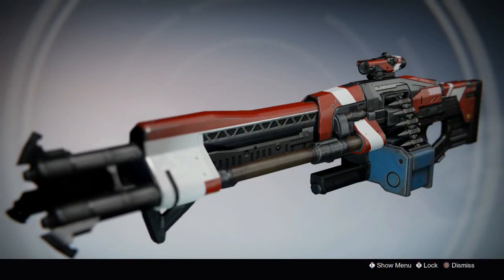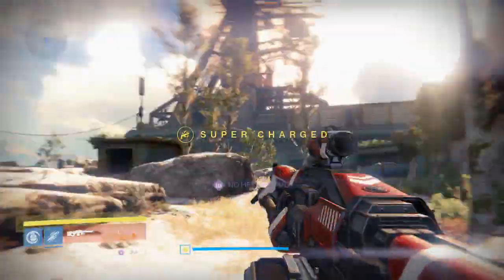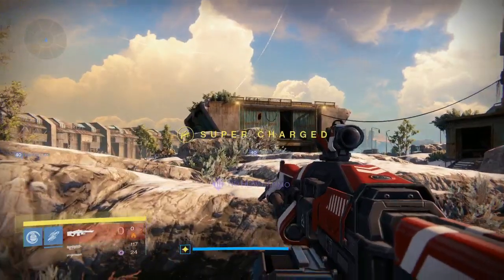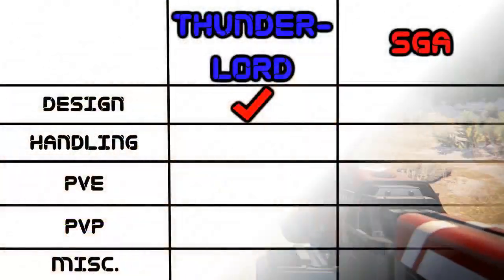On the other hand, there really isn't anything special about the Super Good Advice. The triple barrel thing going on looks pretty nice, but the rest of it isn't anything to be impressed with. It's just a red and white machine gun. As a result, I'm going to have to give this round to the Thunderlord.